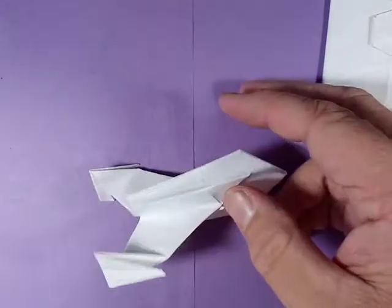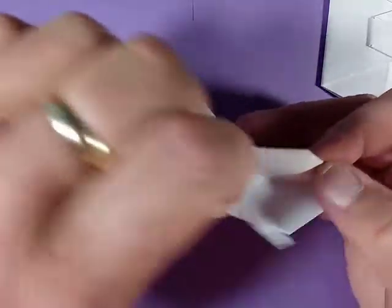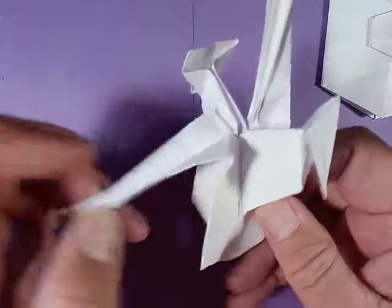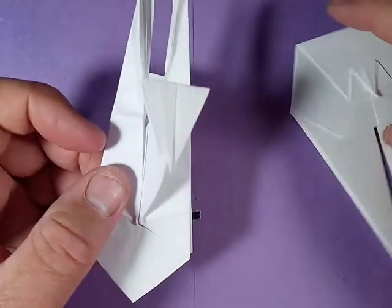Anywho, we'll just put that one on the bottom. Alrighty. Now let's pull these back out here the way they were when they were straight. Okay, like that. And then pull this one back out here straight too. Okay. Now what we're going to try and do, we're going to take our ship body right here.